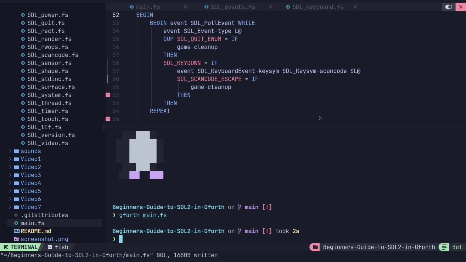We have the ability in SDL2 to create surfaces or textures, the software rendering or the hardware accelerated images, but we don't have the ability to load any kind of image other than a bitmap image. So we need to use this SDL image library to help us load images that are PNG or JPEG or TIFF, things like that.